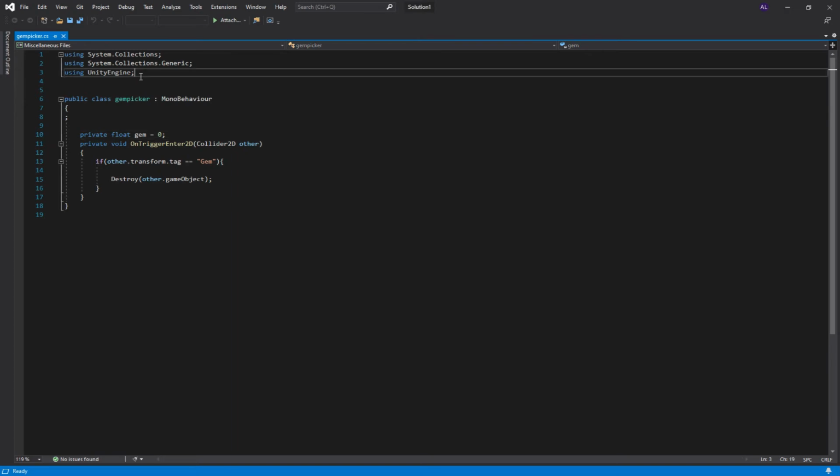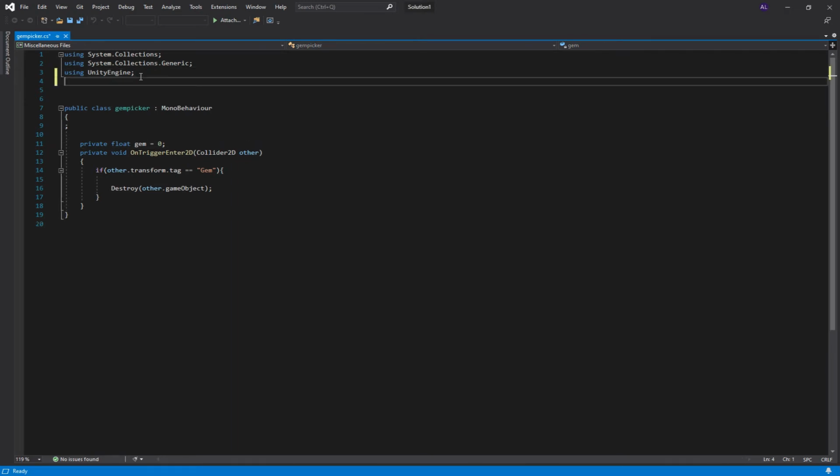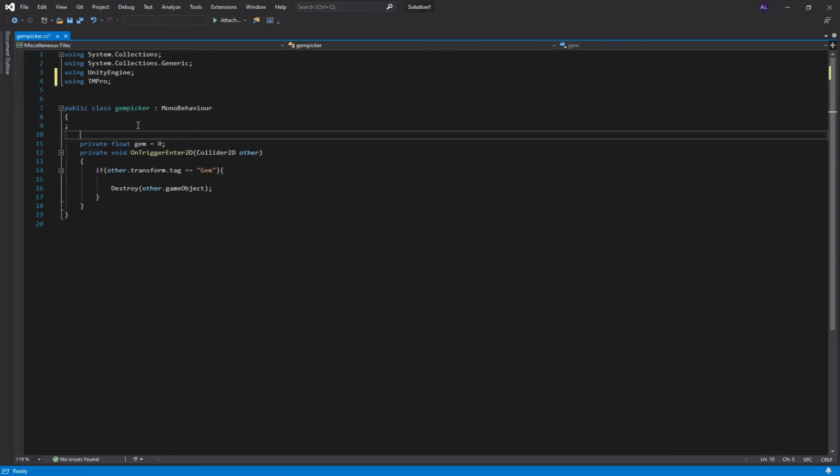So first of all, I have to import the TextMesh Pro. So using TMPro, close it, and then write this code. I have to create a public reference so you can connect your character to the gems and the TextMesh Pro.